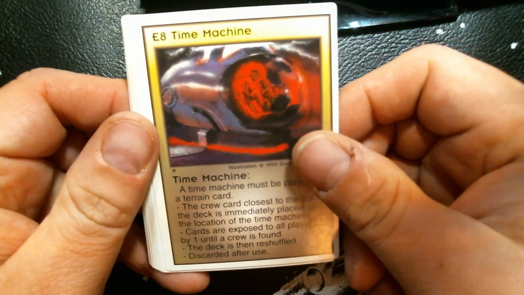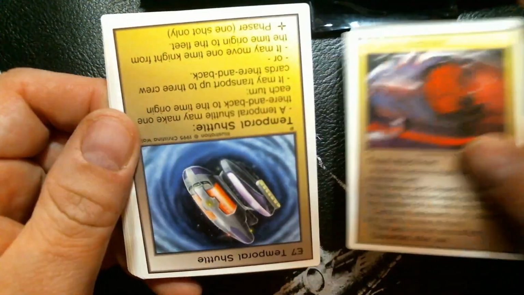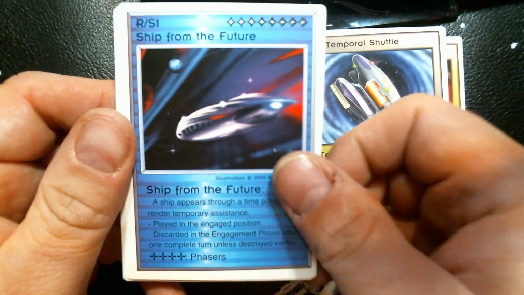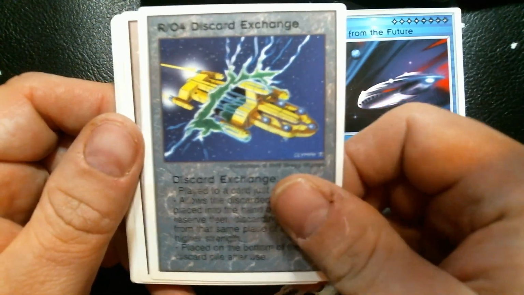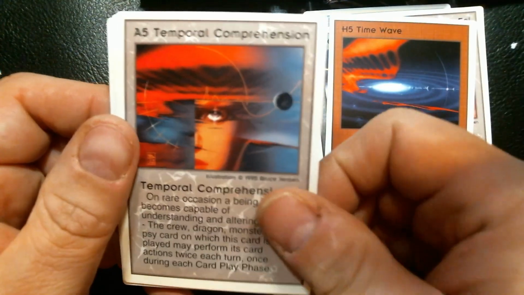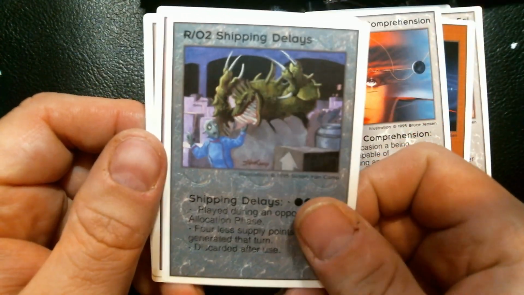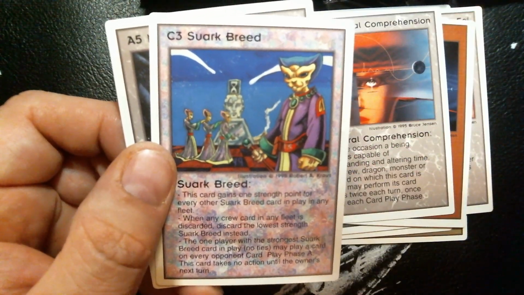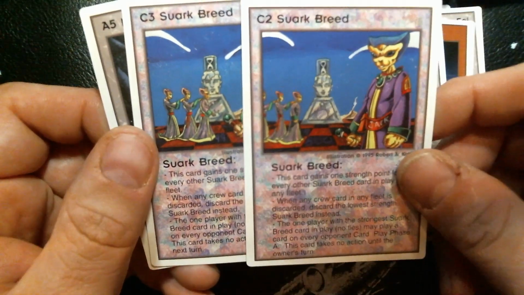The 8 time machine. The 7 temporal shuttle. Ship from the future. Discharge exchange. Mirror skin. Time wave. Oral comprehension. Another shipping delays. This is not the same as the last one I got. There's Swark. This is not the same as the other one I was looking at either.